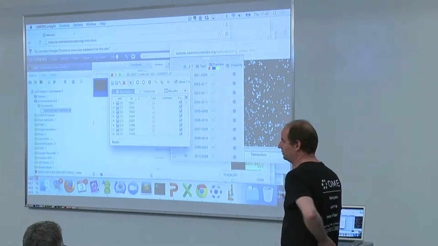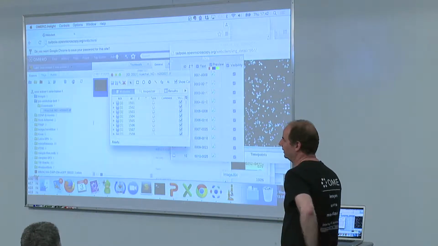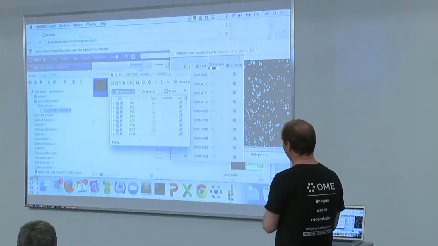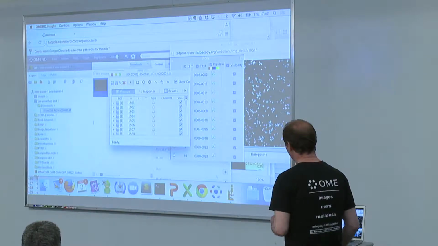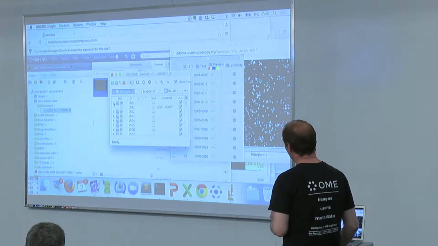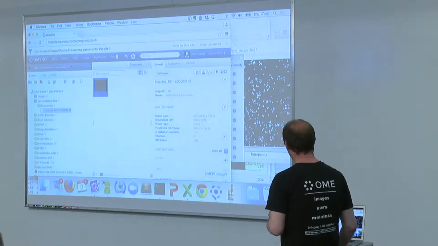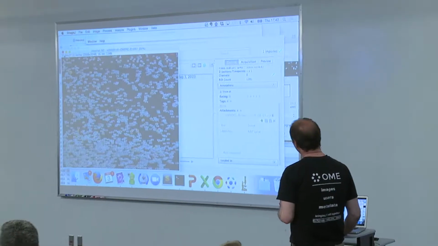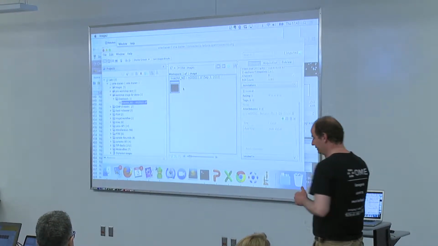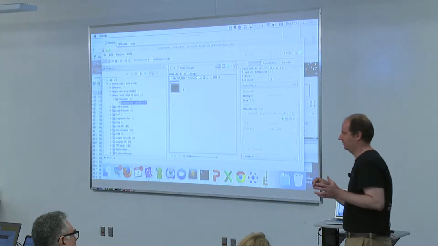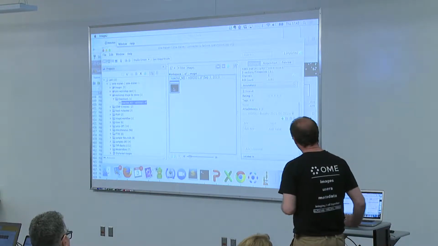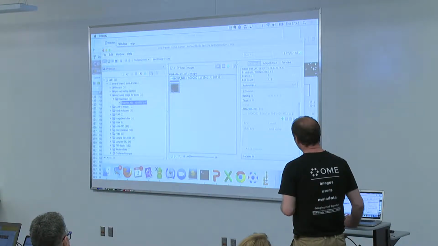So if you close ImageJ, you don't save anything more in ImageJ. The image is still saved on the OMERO server with the ROIs glued to it and the table as I showed you. And that's how you can access the ROIs. And you can now simply go to the plugin, and if you want to work with the regions of interest again and reopen the image from OMERO, that's no problem either. So you go and double click on the image and reopen it in ImageJ. So there is a round trip possible.